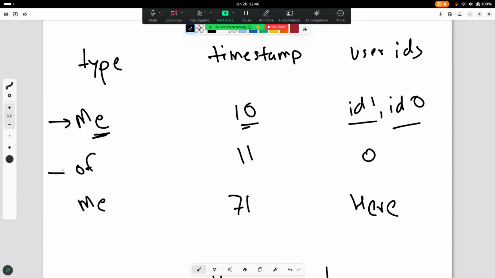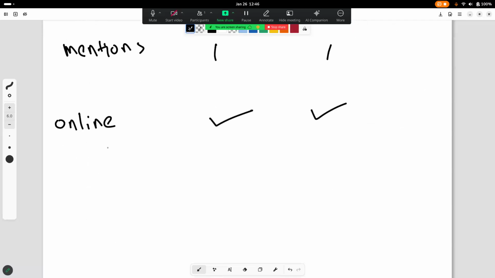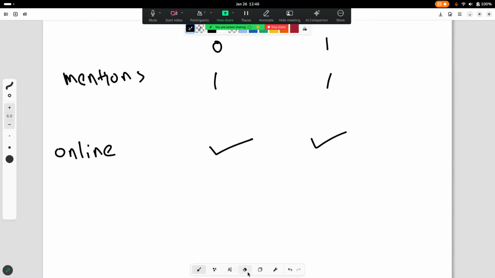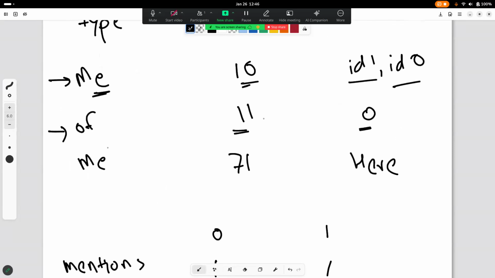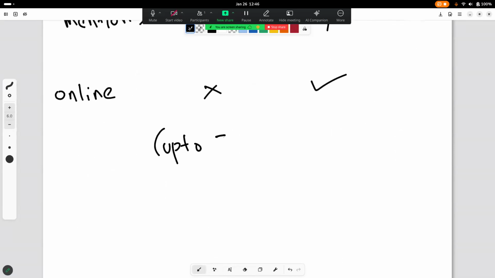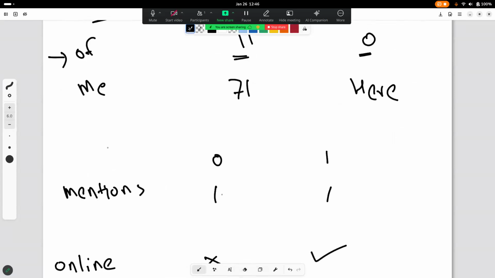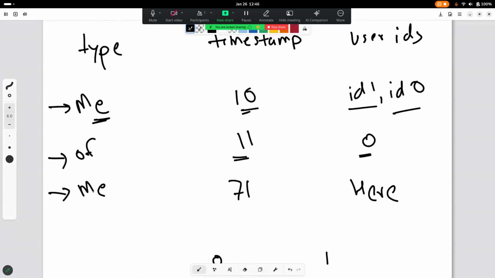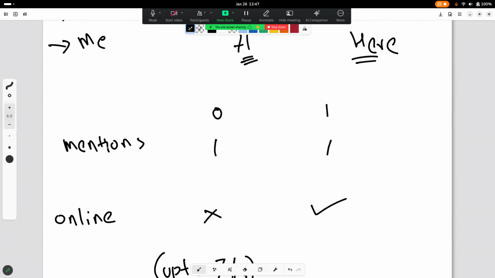Next event, a user went offline at timestamp 11 seconds. So user 0 went offline, and he stays offline for 60 seconds, so 11 plus 60, up to the 71st second. Next event is a message. It occurs at the 71st timestamp and it mentions all online users.